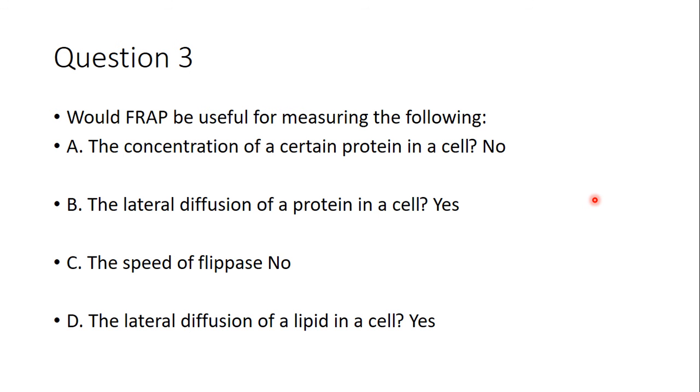Diffusion of protein in a cell, yep. Like I said when I was talking about FRAP, speed of flippase, no. FRAP is used for proteins, not for lipids. Also, the cell's 3D, but with FRAP, you're kind of only seeing 2D because you're looking right down on the cell. So you can't really tell what side of the membrane it's on because the cell looks like a 2D image to you. Lateral diffusion of a lipid in a cell.